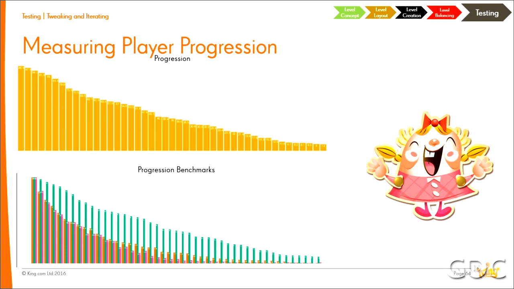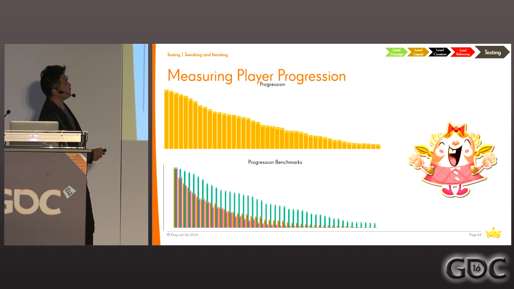This is an example of a player progression chart. What starts here is 100%, so 100% of your players are at level 1, and you see the drop-offs across all the levels until level 100 or level 120. So you can see the percentage of players that drop. It helps pick up difficult levels: when the drop is steep, like in this case, it's probably a series of easy levels and then a harder level here, or in this case as well.